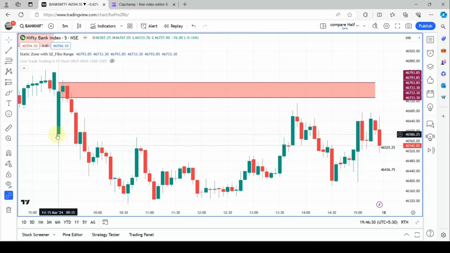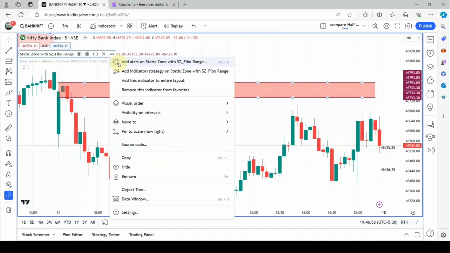Once the market has started, we need to be patient and wait for the rejection candles inside these static zones. You can also create an alert for the static zone rejections. Our alert settings will be helpful for you to note whenever the candle touches the static zones, as it will be alerting you. In each and every script, you can go and click on alerts here itself. Just going on to the indicator and clicking on this more button, I am adding an alert.